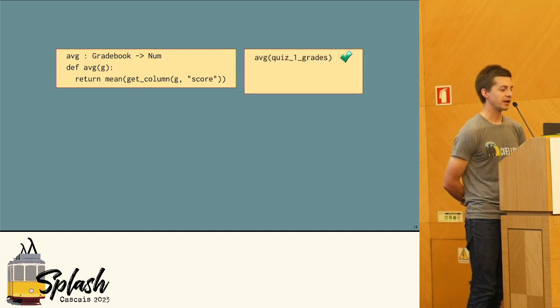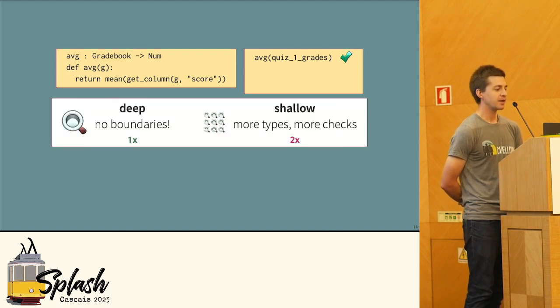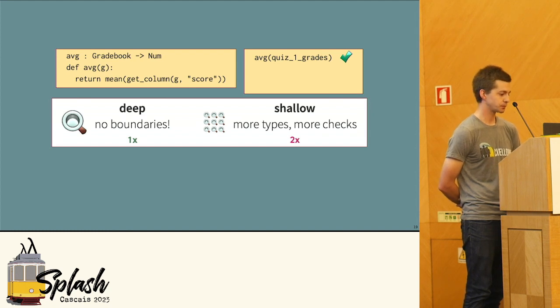Great. Now, if we were to keep migrating this program and go to a fully typed version of it, we can no longer do those bad calls to average. Those will be ruled out statically. But when we run the program, we now get two different profiles. The deep types have no cost now because we have no more boundaries between typed and untyped code. The shallow types have a slightly higher cost than before because we've added more typed code to the program. So shallow is paying for every line of typed code.